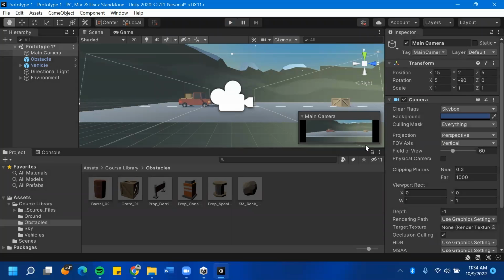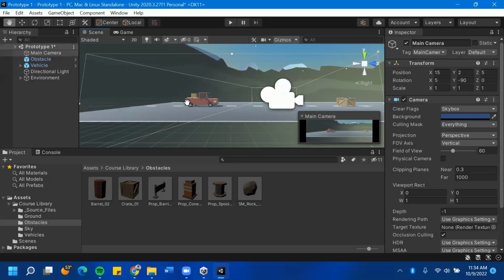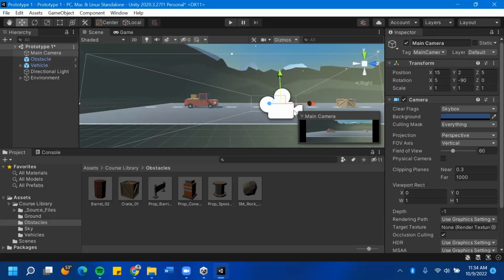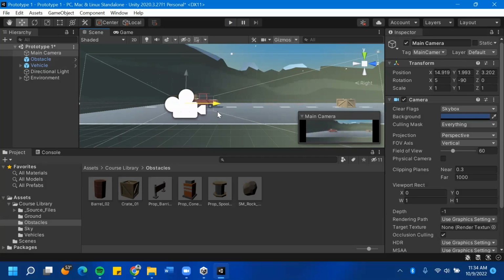While you're working with the camera, you can see where to position it depending on what you want the player to see. So now to view the game properly, we're going to move the camera behind the vehicle and make it look like it's looking down. So go back to these four arrows, and I'm going to move it back like so, behind the vehicle.